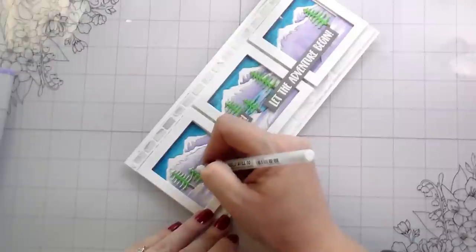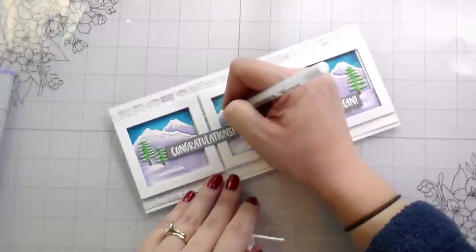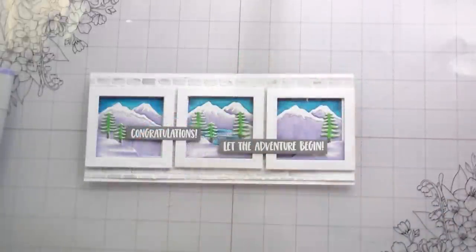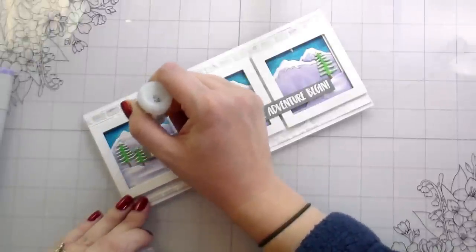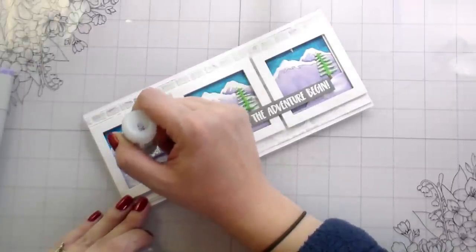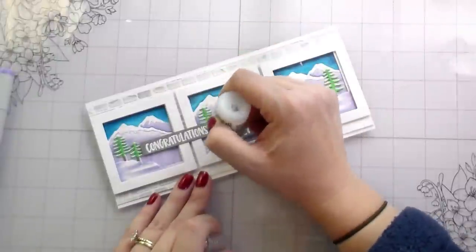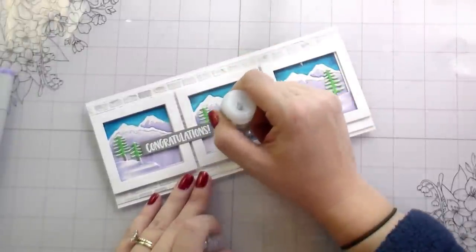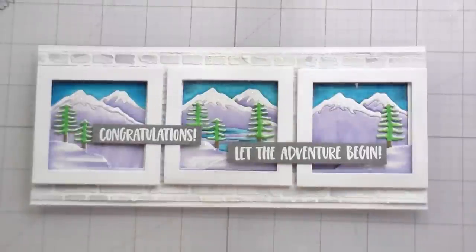Another little detail I just added is I went in with a white gel pen and added some snow onto my trees. And then I went in with a clear glitter pen and put that down. And then on the peaks of the mountains, as well as the edges of the snow mounds, I added some Stardust Stickles for just some sparkle. Those are just fun little details you can add because this is a pretty monochromatic card. There's a lot going on, but there's not a lot of colors, I guess I should say.